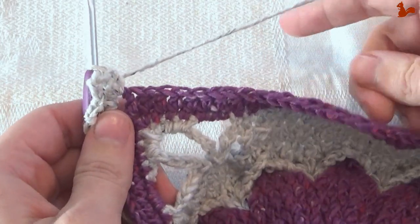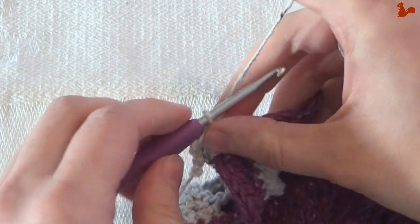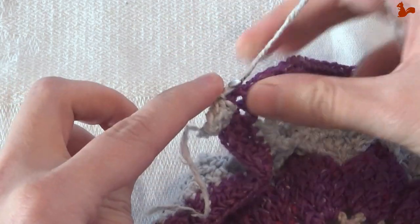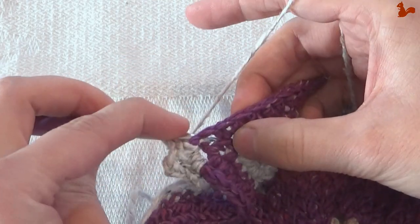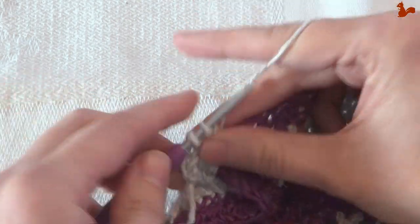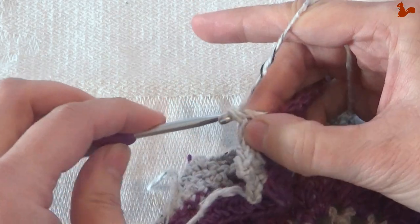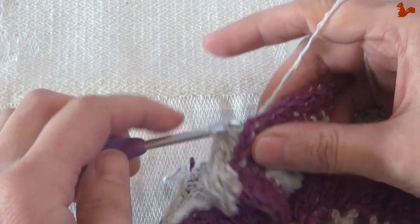Now I'm going to work on the long edge and make a back post double crochet on every stitch. So from the back around the post, and then do a double crochet. And you're going to do that on every stitch. And you might experience this as time consuming. It's true. This is a stitch that does take some time, but the result is a lovely edge, and please do take the time to make this, because you're really going to be happy that you did.